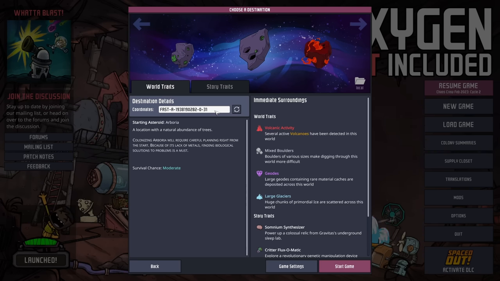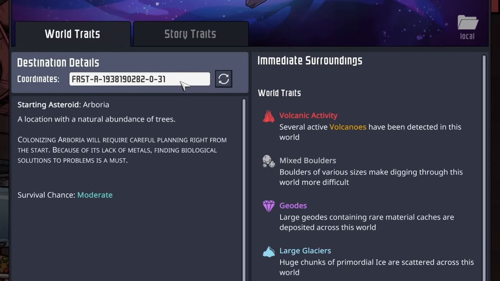To start off with, I'd like to show you how this seed looked from the very start. And as you may have already noticed, this is a vanilla seed. The asteroid was the Arborea, and the seed had a lot of volcanic activity, mixed boulders, geodes, and large glaciers.